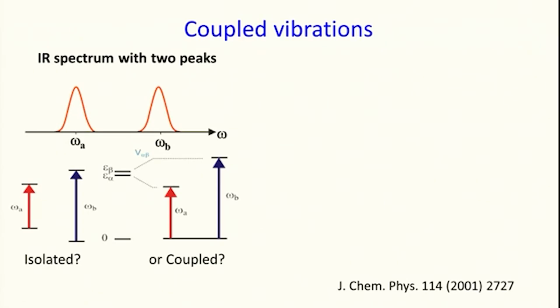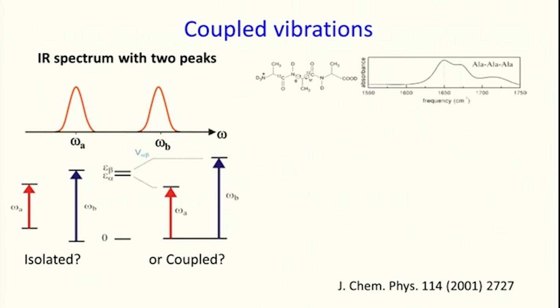If you read this paper published in 2001, we will see that they had studied IR spectra of trialanine and they had done isotopic substitution. So, the IR spectrum of trialanine turns out to be something like this, and here they focused on a particular region of the spectrum, 1550 to 750 centimeter inverse. This is where the so-called amide 1 stretch, amide 1 vibration, shows up.